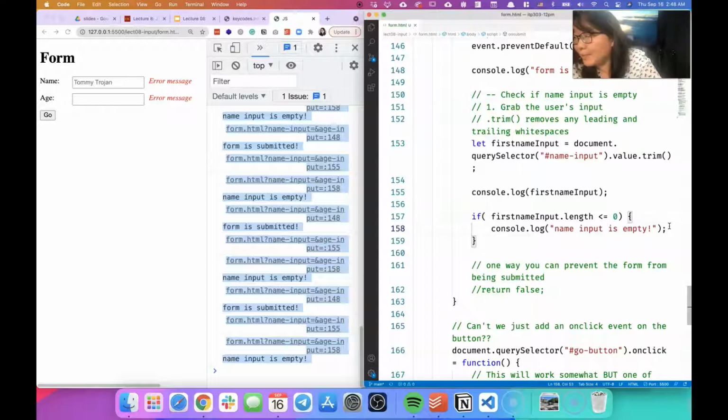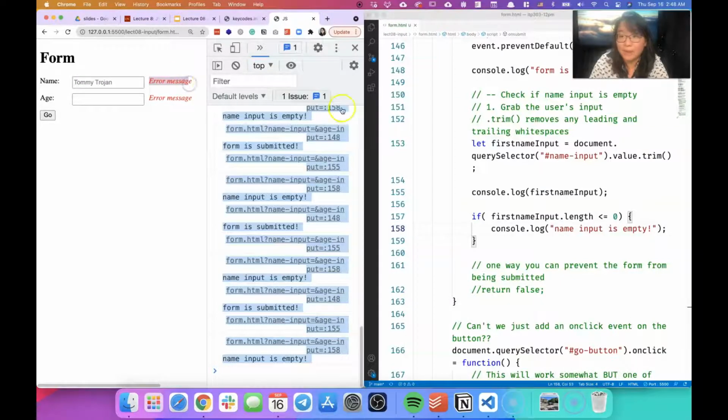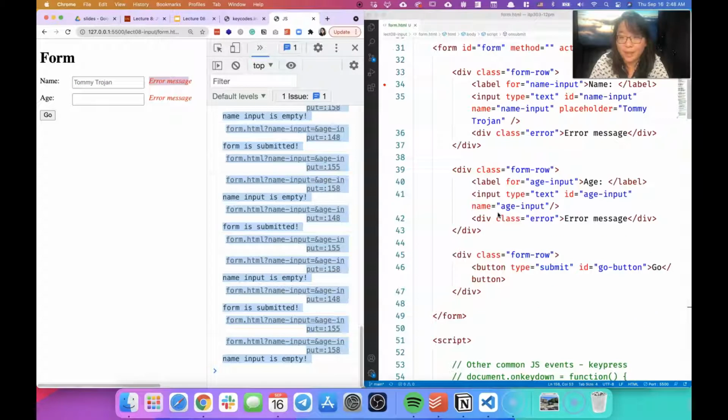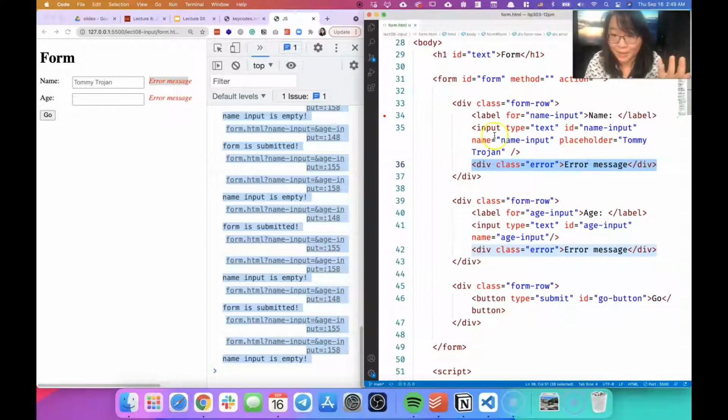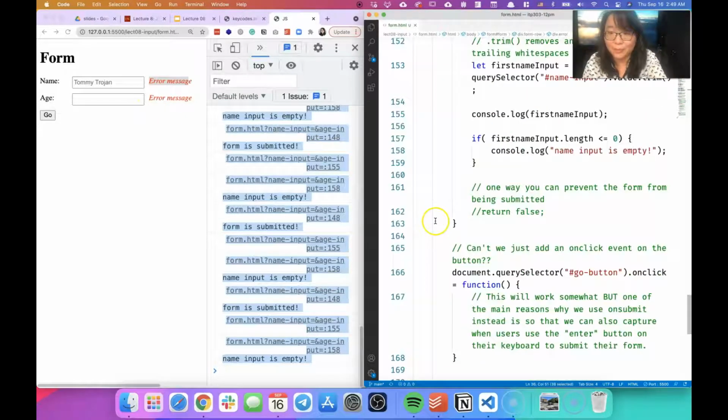And then let's say maybe I want to show some kind of error message on the side. Notice how I have the structure already built, where I have the input tag, and right next to it, its direct sibling is this div with the error message. And even for my age, I have the same structure. That seems like I can use the traversal thing that we learned, right? I have my input, and the direct sibling is my error message. So I want to modify my error message here.